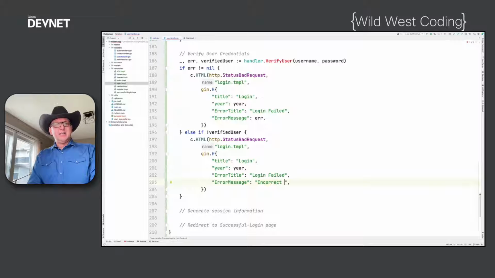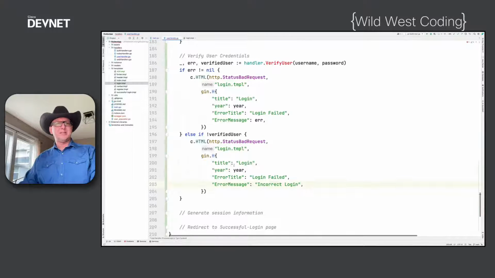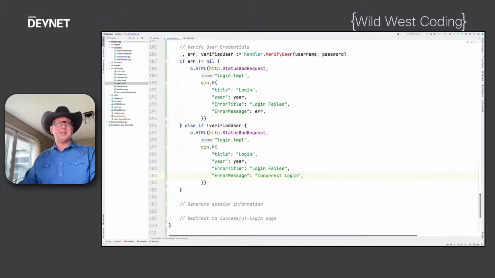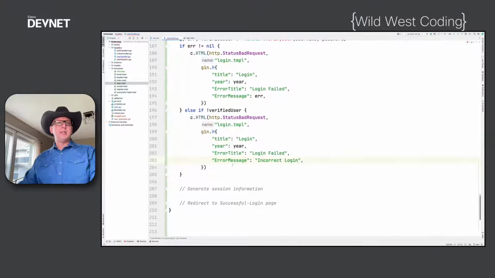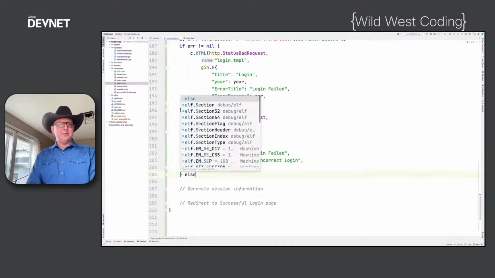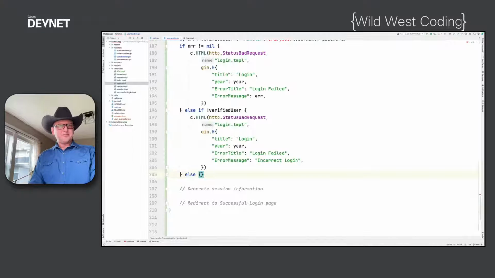So if it's not a verified user, it's just going to come back and say incorrect login. We're not going to tell them the user can't be found or anything. So that's kind of my nod to trying to have some sanity for messaging.